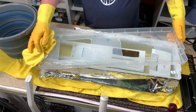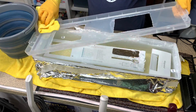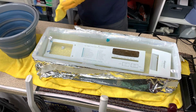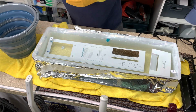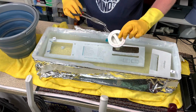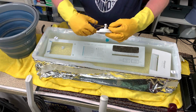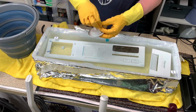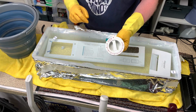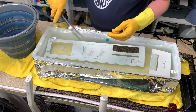I'm going to wipe off the excess from this plastic, and then tomorrow I will rinse it with a hose just to make sure it's all gone. I don't want to get any on me. Right, and wow, the difference on these parts is amazing. These knobs look like new. If I take the scissors off, I'm going to put all of these in here to rinse out. They are now back to their brand new colour, and none of the lettering has faded. I do love doing retrobriting, I have to say.